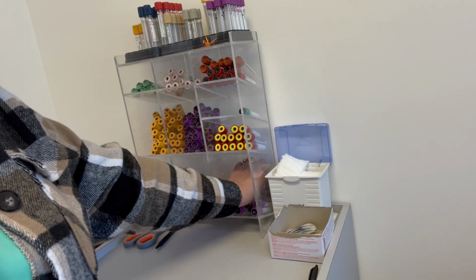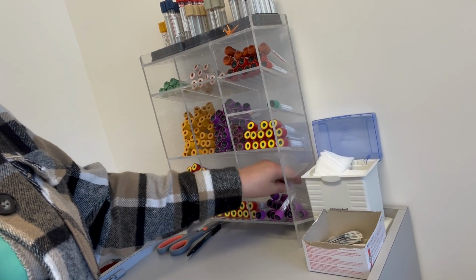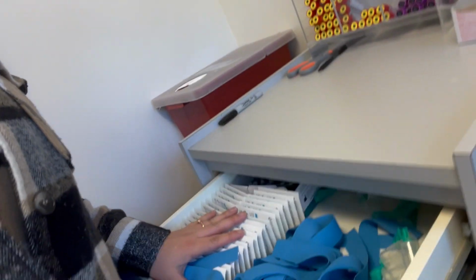So I'm gonna restock after I draw a patient, because I see that there's a patient here already. So I'm gonna hurry up, help the patient first, and then I will restock. I normally restock when it's low, when there's nothing going on, okay? But this morning was steady, meaning that I did not restock at all until now. But everything's looking not too bad. Everything's looking okay. So talk to you guys later.